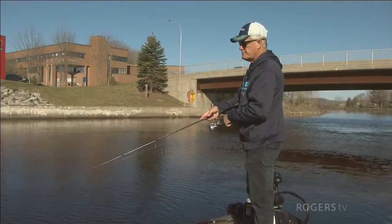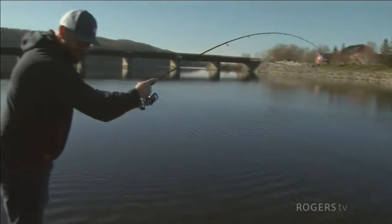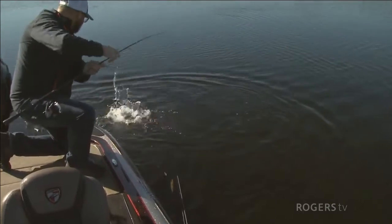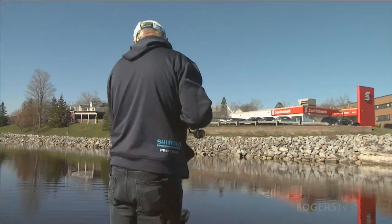I'm going to try not to lose them like I did the last one. I made a little bit of a rookie mistake last time, and the fish went completely away from me, and I didn't turn the rod, and I popped the hook out. Sometimes they just come off. They sure do. That's how they get big, that's my story.